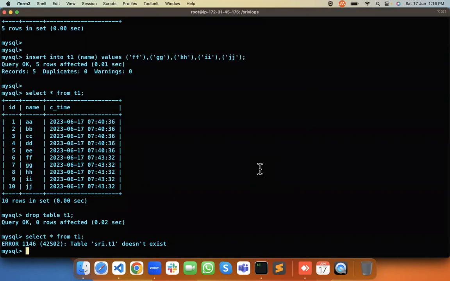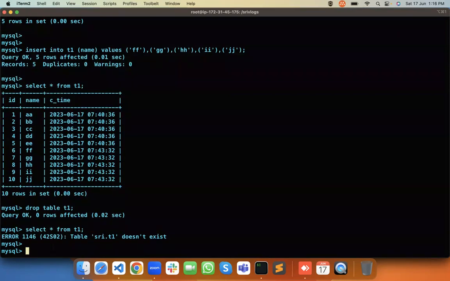Let's try to get some information from your app team regarding that activity. Then you can start. Okay, then the application team will say, hey, we did that drop statement at approximately 12:30. Then you can start to analyze the binary logs from that particular time, right?